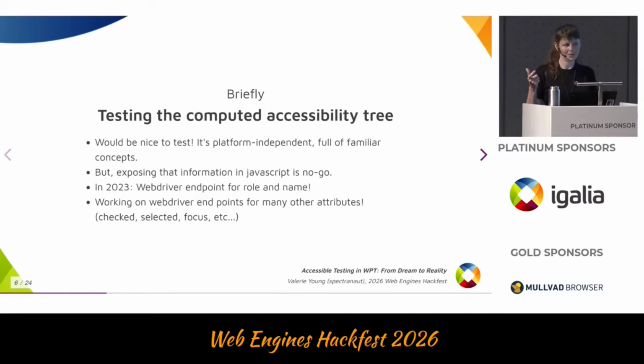The way that it works is you have an element in WebDriver and you can request the computed accessibility role or the computed accessibility name for that element. So just two pieces of the computed accessibility tree, but very powerful. And we're working also on another WebDriver endpoint, get accessibility properties, which will return a lot of other attributes and also will return information about the parent and the children of that node, which is important because the computed accessibility tree is different than the DOM tree. So in WebDriver, it's elements, and from there you can get the structure of the accessibility tree.